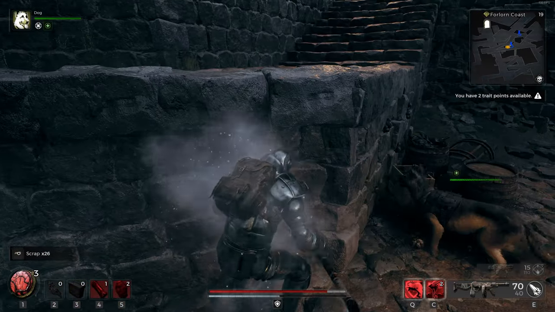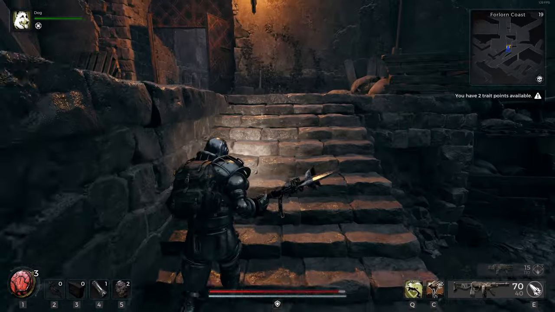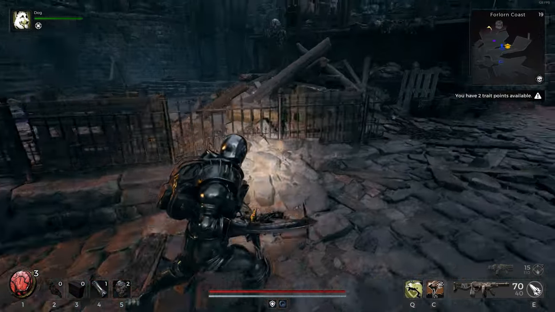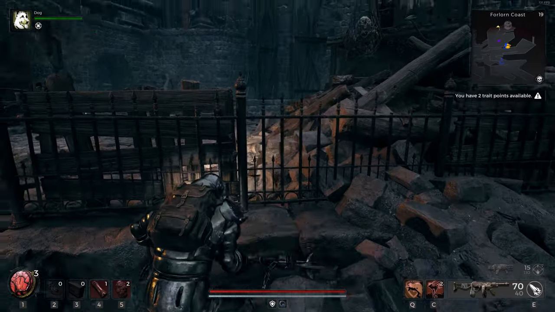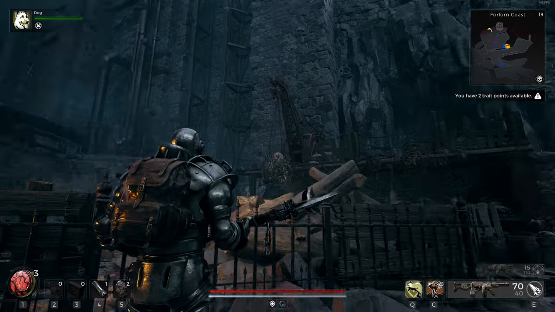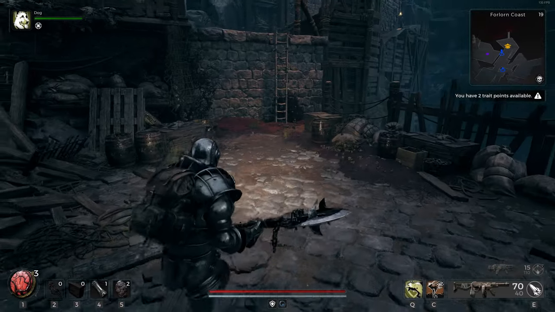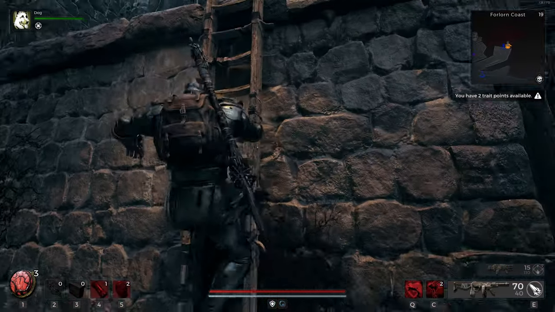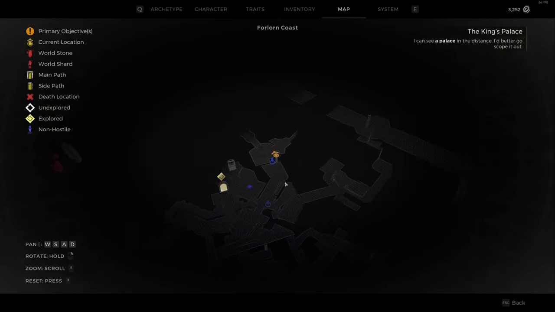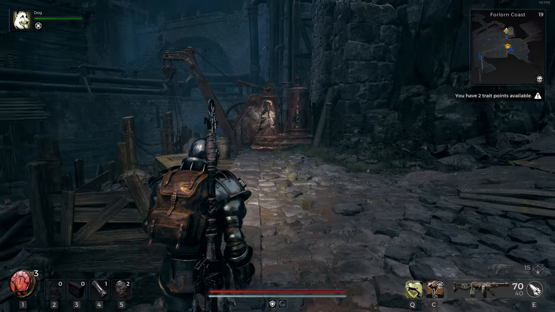Right. Enough of this. Oh, that's too big to climb up, apparently. Right, there is some treasure there. How do we get that? Where are we looking? There's an elevator. Okay, we do want to remember that and come back. Yeah, okay. Presumably there's something up here that'll take us down.